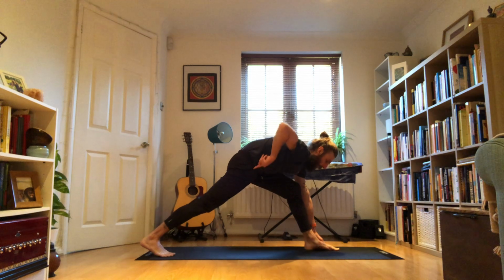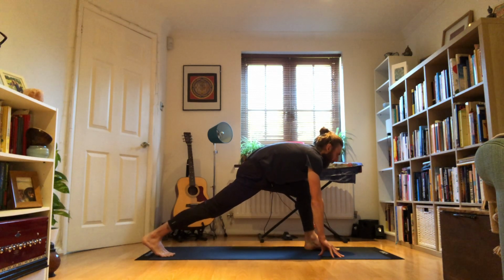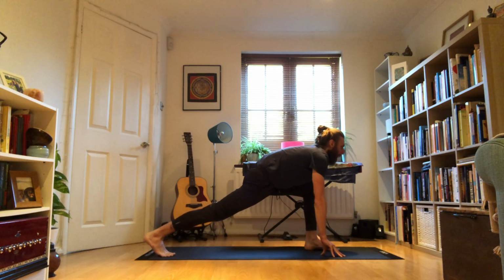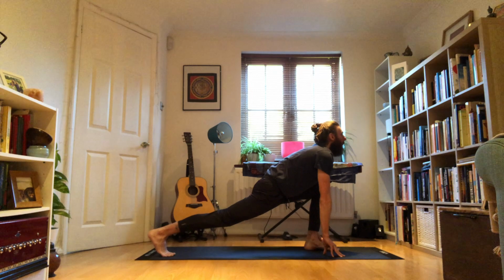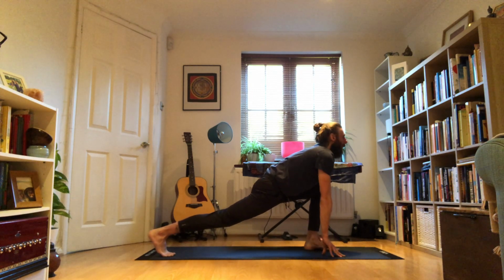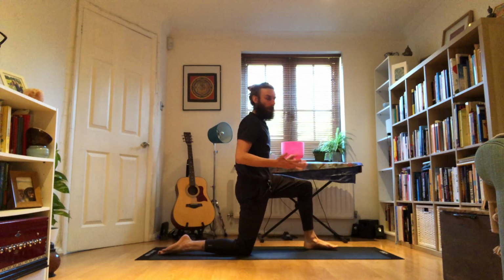Again, press that front foot down and forward quite actively. I really want to feel that tension on that part of the body as I'm moving forward from the chest, and if that feels good for you, you can keep on doing that one. That's the variation that I like.